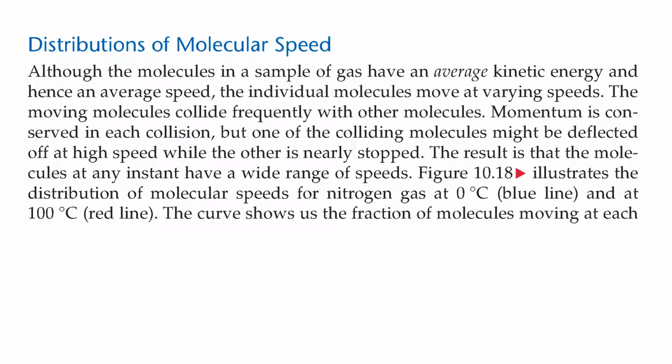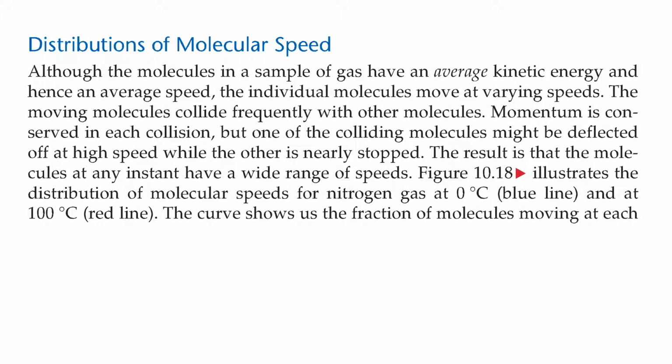Distributions of molecular speed. Although the molecules in a sample of gas have an average kinetic energy and hence an average speed, the individual molecules move at varying speeds. The moving molecules collide frequently with other molecules. Momentum is conserved in each collision, but one of the colliding molecules might be deflected off at high speed while the other is nearly stopped. The result is that molecules at any instant have a wide range of speeds.